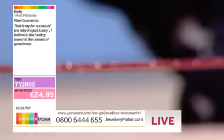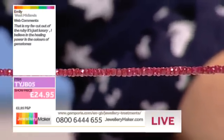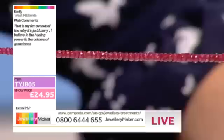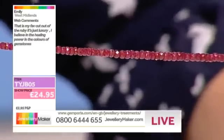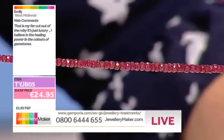It's just gorgeous, really, really beautiful. I love the faceting on it. That's what I love so much about this strand anyway. You can tell it's a great strand of ruby. You can tell it's a really fantastic quality of ruby by how it's been faceted, by the care that's been taken over cutting this gemstone.